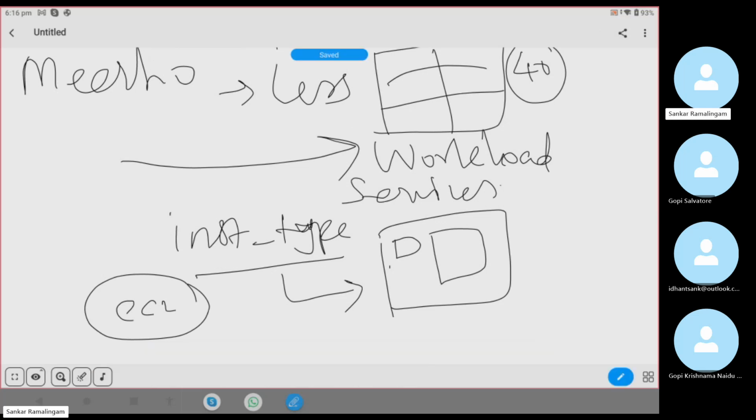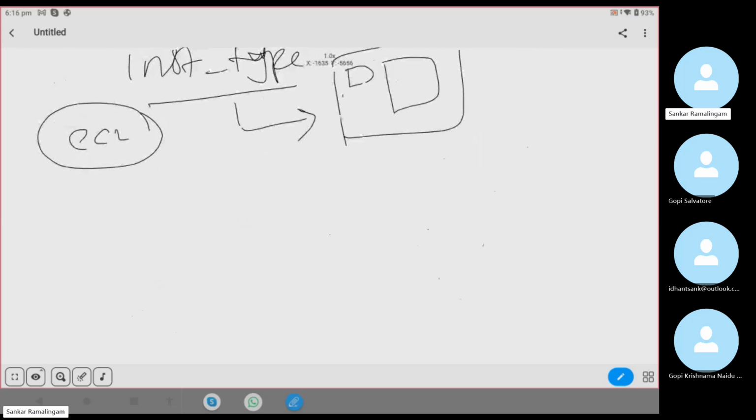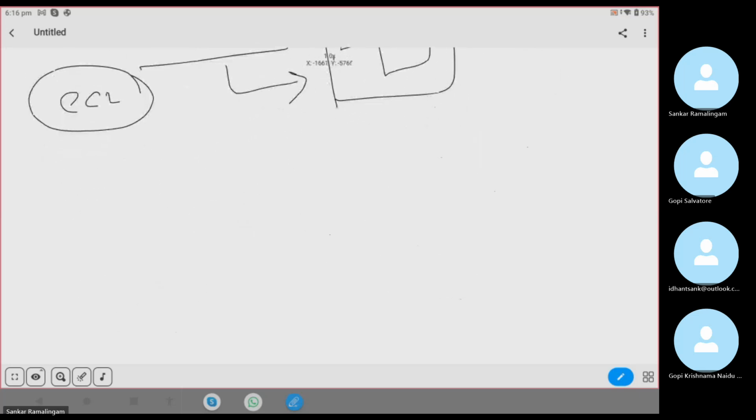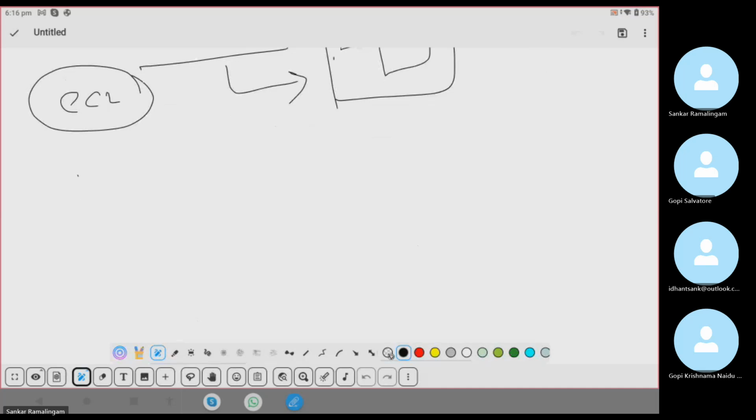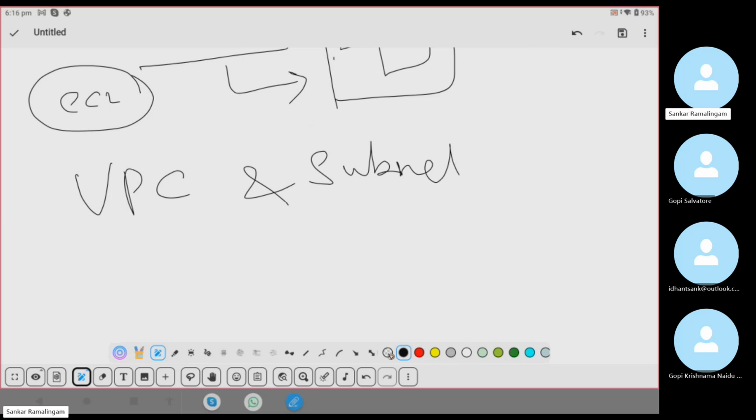Okay, so we talked about instance type. What other things are there? VPC and subnet. What is VPC? Any expansion, any idea? Virtual private cloud. Yeah, virtual private cloud.